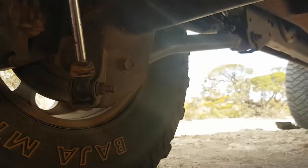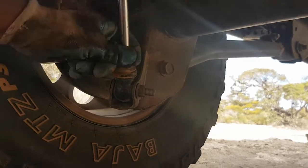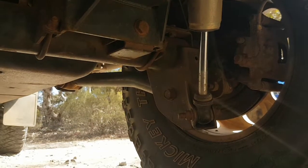I mean, these have been excellent shock absorbers. I couldn't have asked for more than what they've given me. I'm just going to nurse this one for another little while. I don't know, keep a close eye on it. The other one's absolutely fine. The front are fine too.